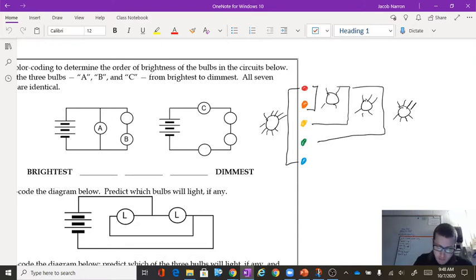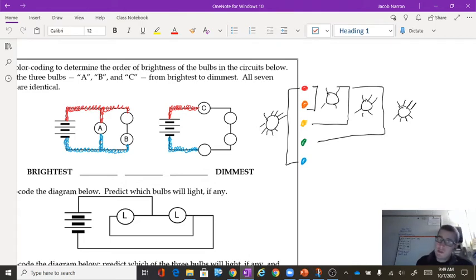So the reason that's important is that as I color code these, okay, always start with the positive end of the battery, start with red, go everywhere that you can with red without lifting your pencil. So we'll go over here, boom, just like that. So there's all my red. Next one I always do is the blue. Start with the negative end of the battery and go everywhere that I can with blue, like so. Same thing over here. Yep. And then I stop.